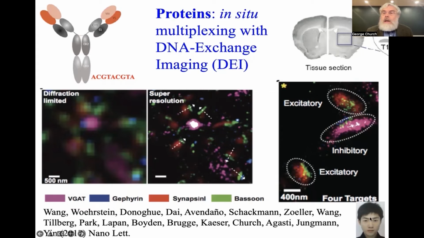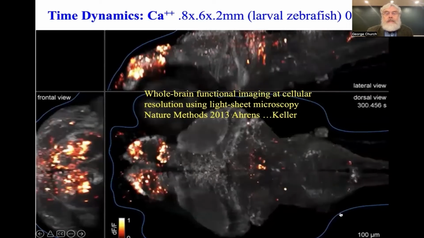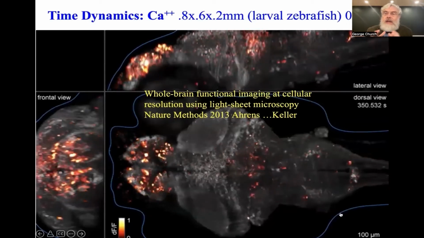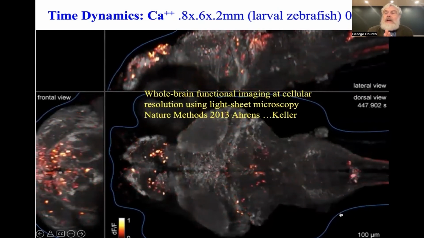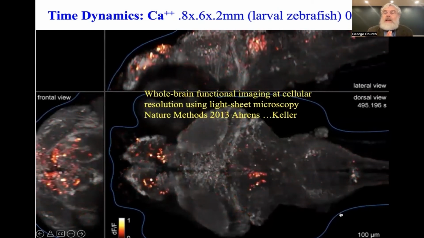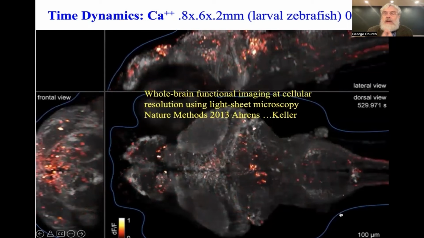This was done by Yu Wang, who was a graduate student and postdoctoral fellow in my laboratory, and in Peng Yin's laboratory. Finally, we want to do time axis, and doing it in real time in living tissue like this zebrafish larvae is highly limiting. It's limiting both in time and in space. It's hard to do more than a fraction of a cubic millimeter, and you'd like to do much larger and higher resolution, both in space and time.